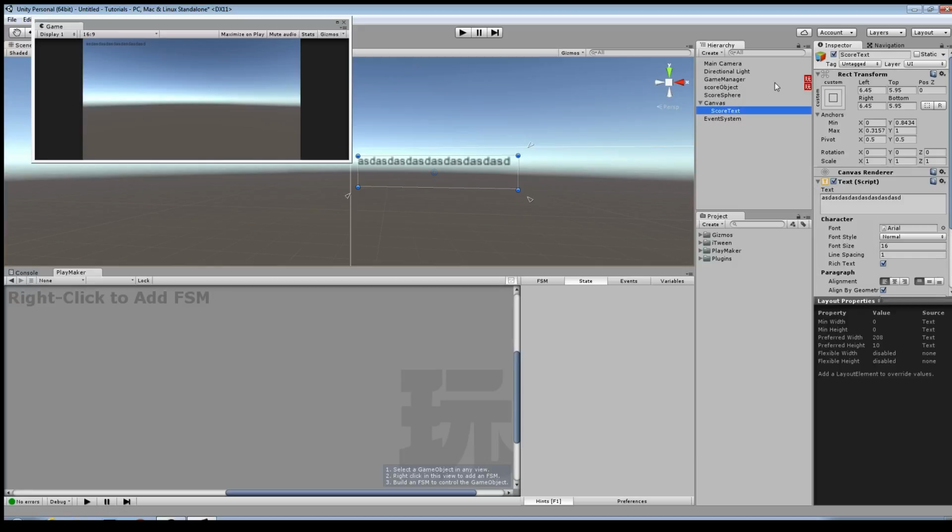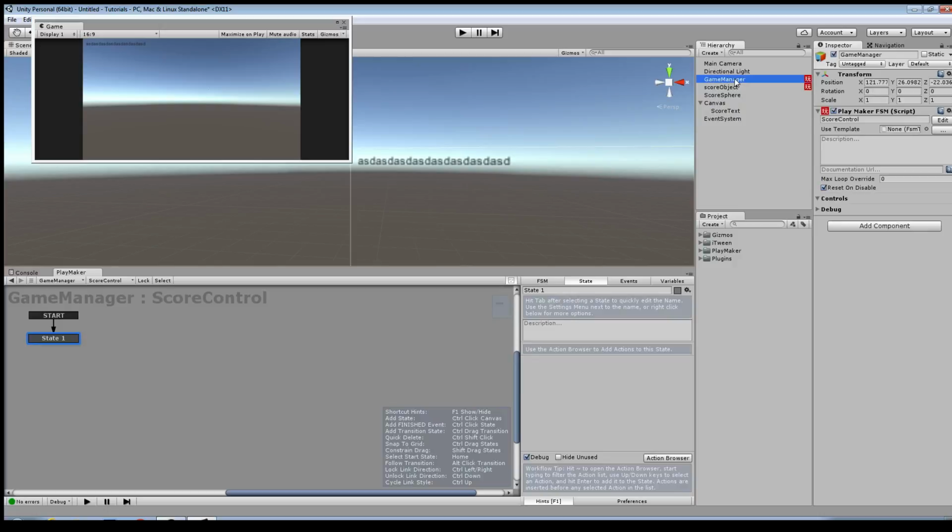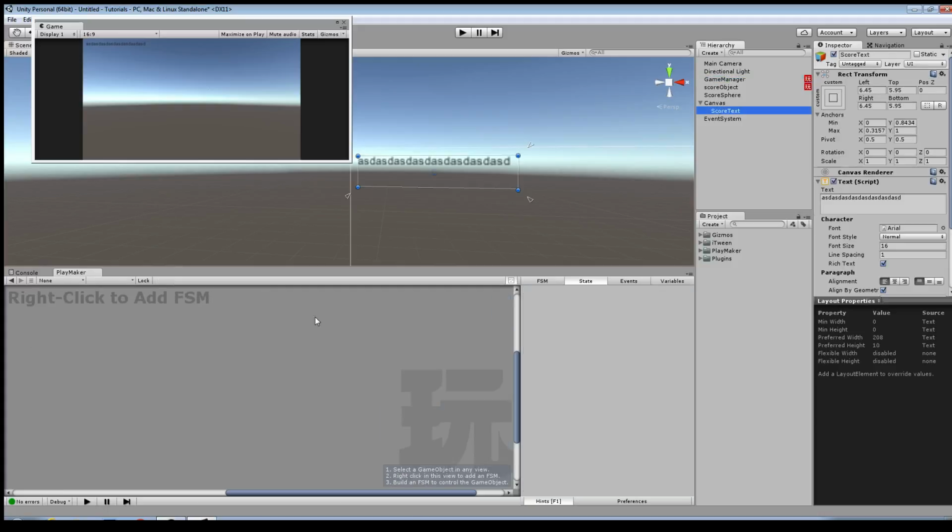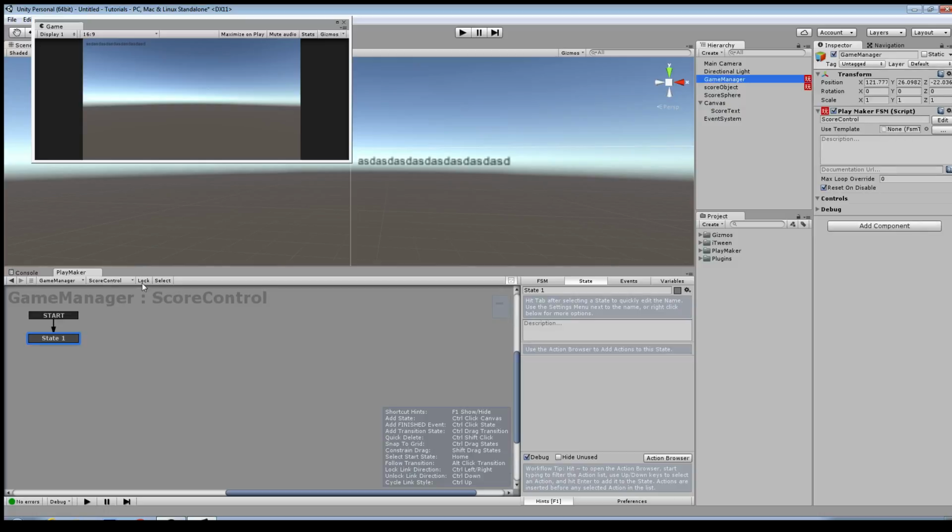component into my FSM, and I can't do that like this, right? Because I'd have to drag the whole object, but I just need the component. When I go to grab that component, I select this object, and my FSM goes away. So I'm going to have to lock one of these two things. Either I'll have to lock the inspector to keep this present in the inspector, or I'll have to come to the game manager and lock the FSM to keep it present when we select this other object. Since I just happen to have this selected right now, I'll go ahead and lock this.